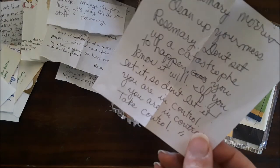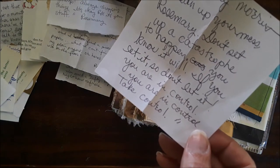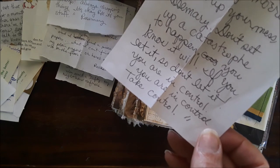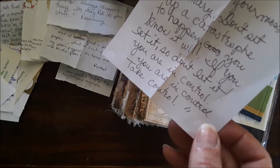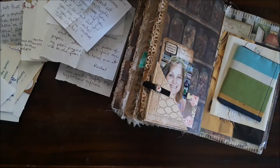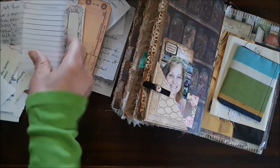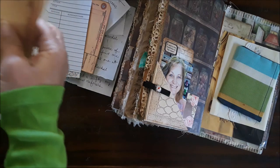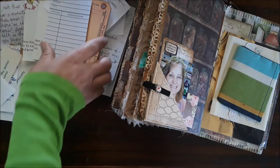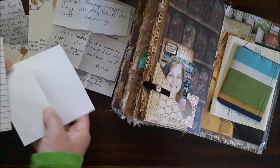Last couple of ones. Rosemary Morris, clean up your mess, Rosemary. Don't set up a catastrophe to happen. You know it will if you let it, so don't let it. You're in control. Take control. Oh my God, guys, these are awesome. I just love these. I've got some Nick the Booksmith ones somewhere too, and just more of these. I just think they're so fun.